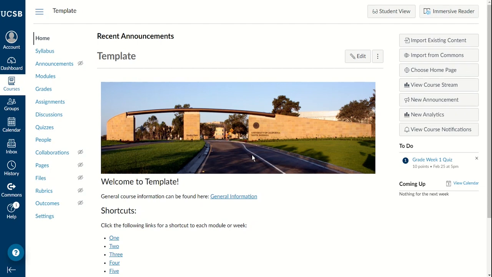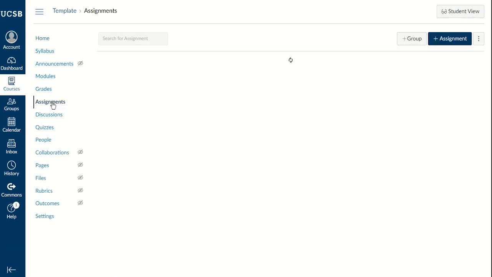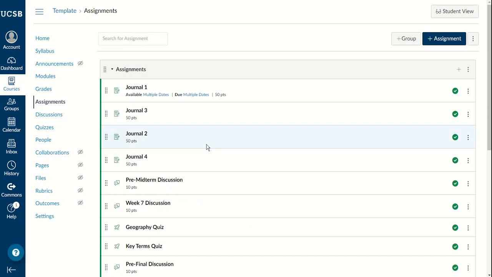To begin setting up my gradebook for my course, I'll go to my assignments page. So I'll click on the assignments link in my course navigation. On the assignments page, I'll see all of the assignments that are created in my course. By default, there's an assignment group that gets created in your course.